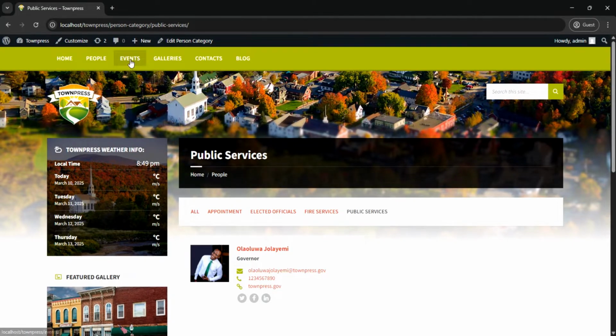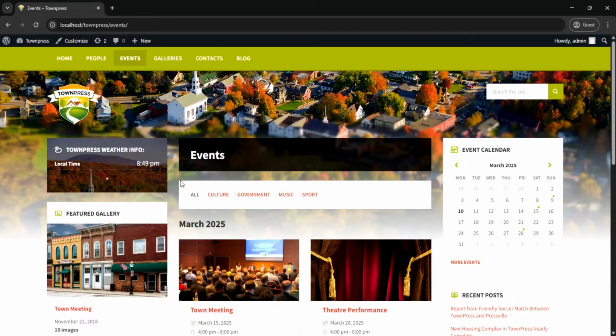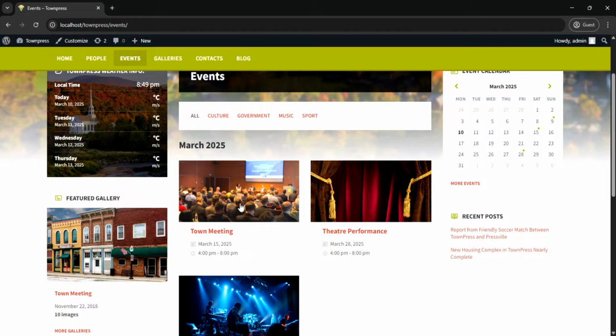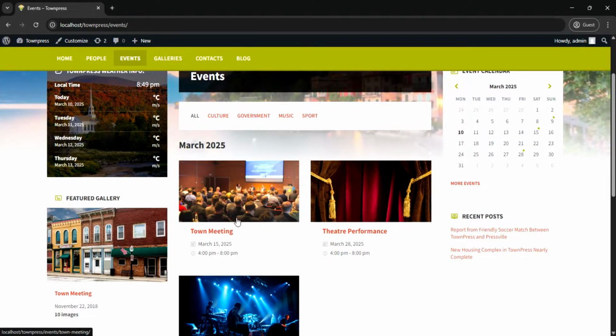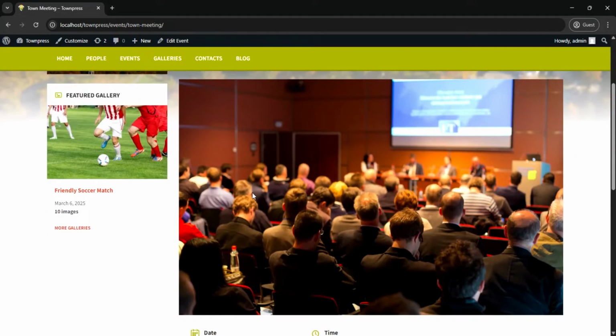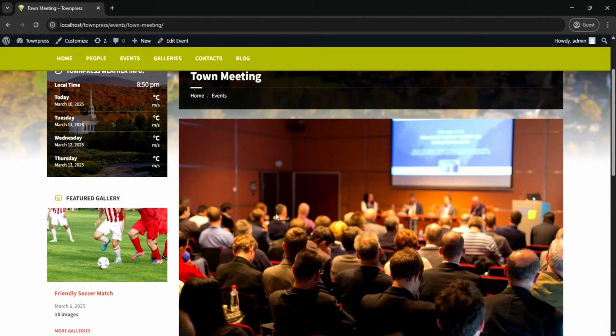Then this website also has a part called event. The event page shows upcoming events, and we have the upcoming events like this with the description, the location, the time, and what the event is all about. You can click on any of them and see more about the event, a description, and all that you have there.